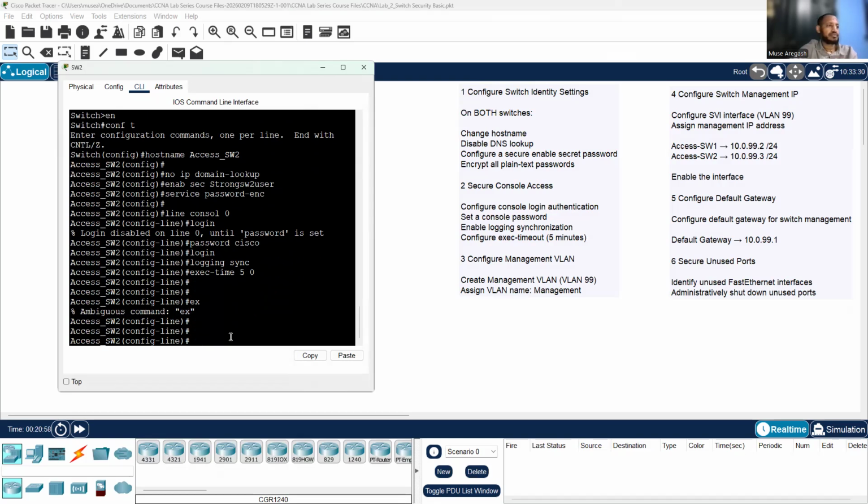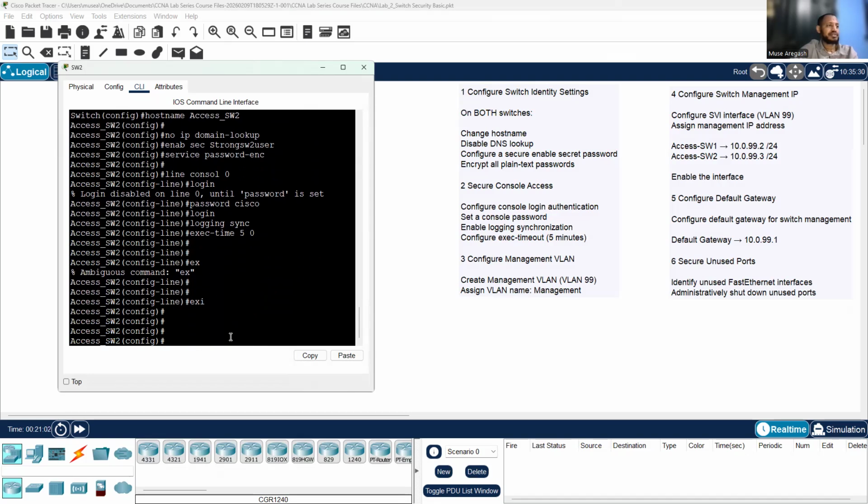We're done with exit. The reason exit didn't work here is because there is another command that starts with the same letters. It didn't know which one I meant. That's why.